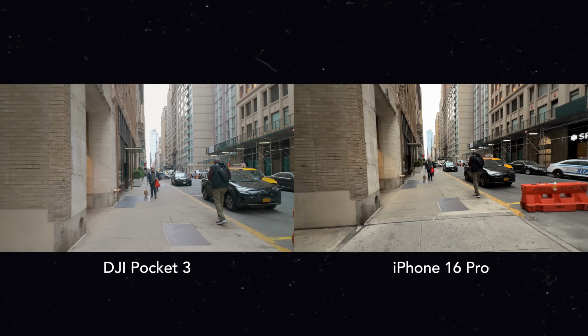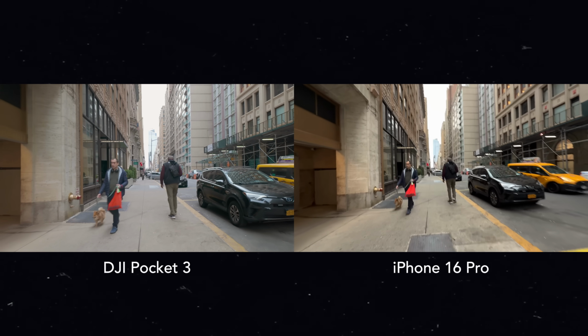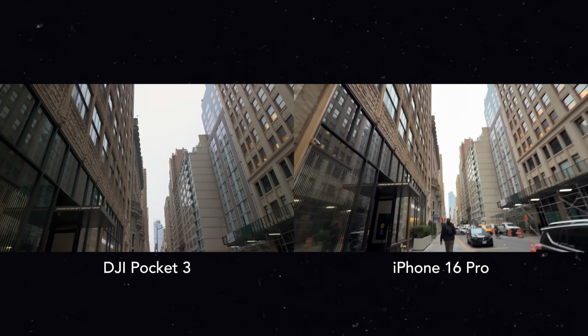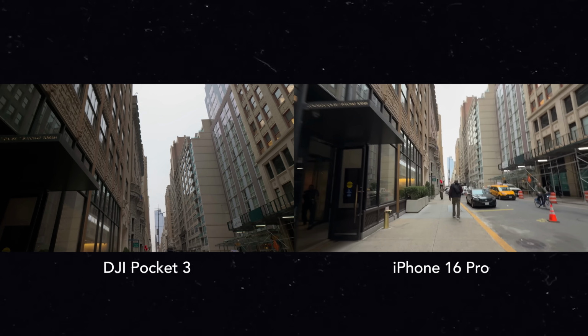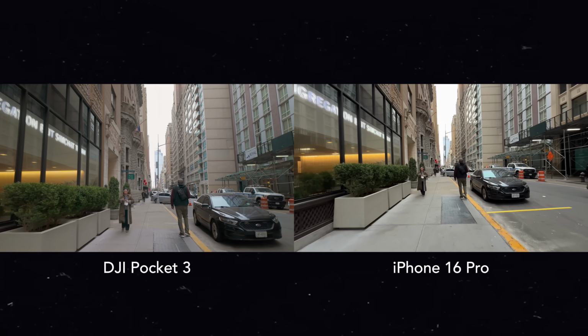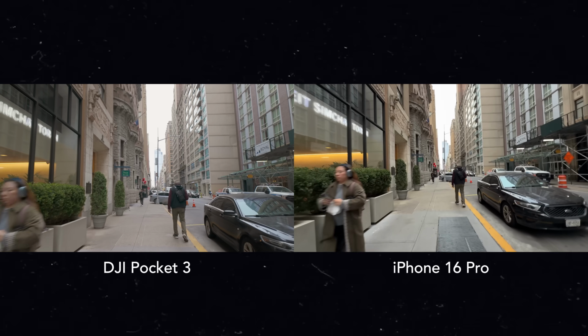All right, so we're in New York, and we're just gonna do a quick comparison between the Pocket 3 and the iPhone 16 Pro. Obviously, the Pocket 3 is gonna be a lot steadier because it's an actual gimbal, and this is an iPhone. But I just wanted to show you the difference of image quality.